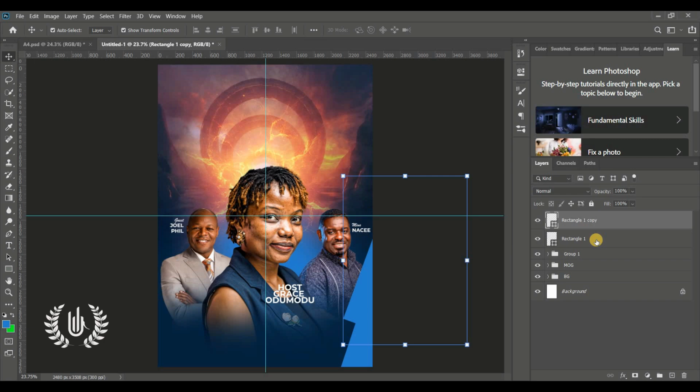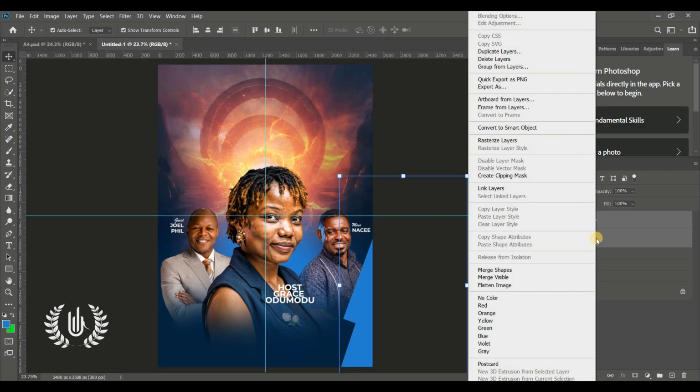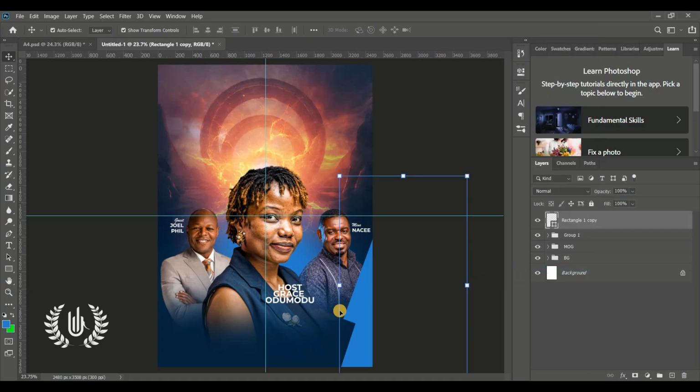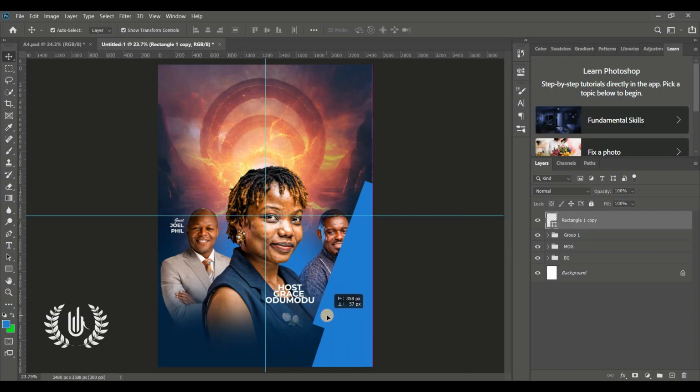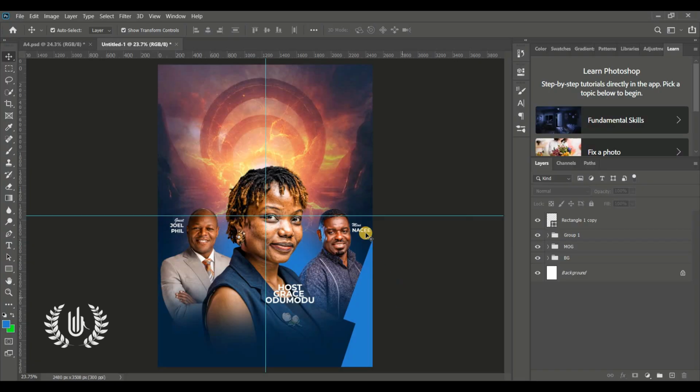So I'll press Shift and select both. Right click on the highlighted layers and look for merge. We have merge shapes. So we'll merge all of them to one particular shape like that, just as you're seeing it. So since we're going to make a duplicate, I want us to cut this very visible part out as we want it. Okay, we want only this part, not the whole of this.